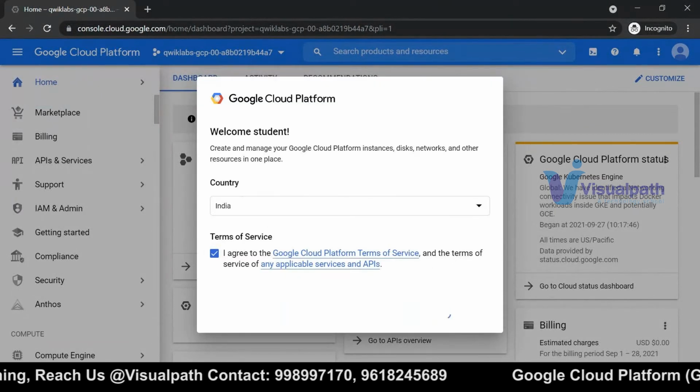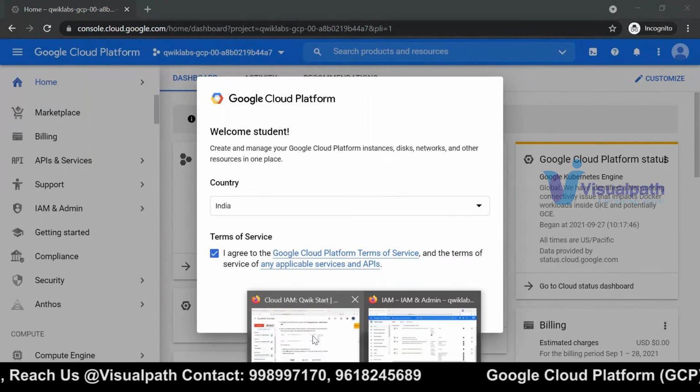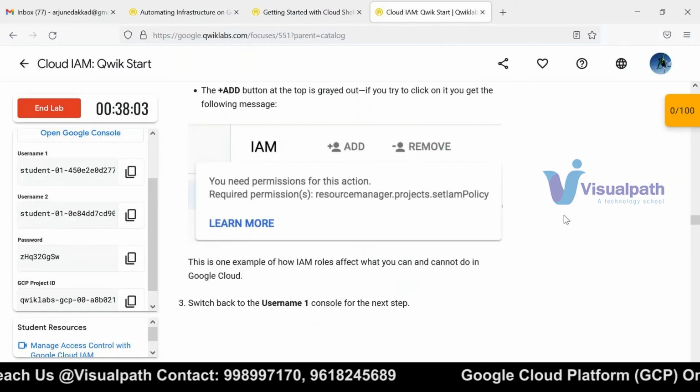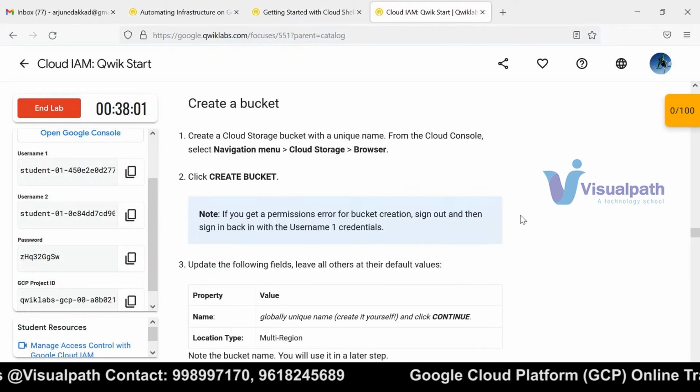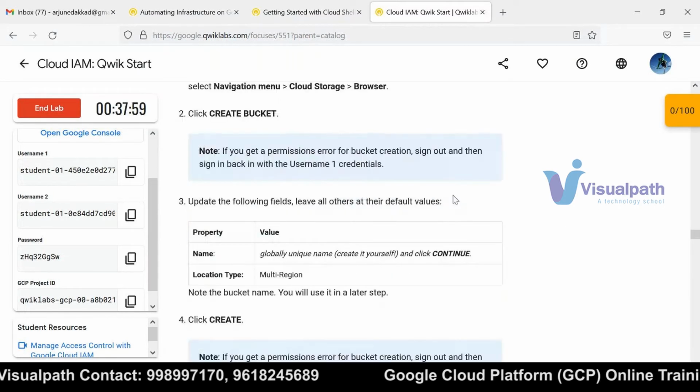So what we are going to do is create a bucket in project one and upload some files.